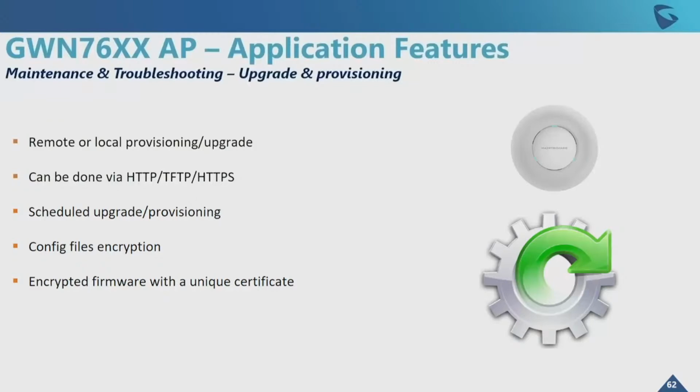Johnny asked how to upgrade the firmware on a slave device because he remembers that I said you cannot configure the slave directly. Good question, Johnny. Through the web interface of the master AP or the master device, you can actually upgrade all of the slave devices at once, or you can schedule each to be upgraded sequentially. Now, of course, you'll probably want to do the upgrade in phases or sequentially, because if you upgrade them all at the same time, they'll all reboot and you're going to lose some access.